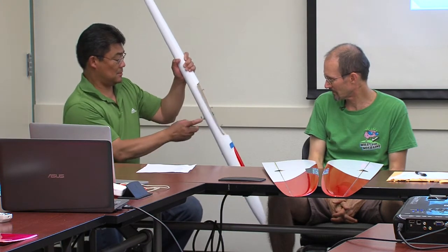These are winch launched, just like an F3J plane. Yeah, it's got a hook. They're actually not bad to launch, oddly enough, even at 11 pounds. You said something like more than one launch, but isn't it really only one launch, basically? You can launch as many times as you want, but if you pick the window right and you get the air, you take off. You don't move the launch site, right? No, you have to come back and start over if you need to start over. Yeah. All right. Go ahead.